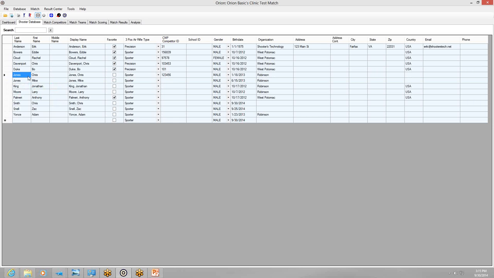There's a question about an organization who has their own online registration form and whether or not you can import the information from the online registration into the Shooter database. The direct answer is no. You cannot import information directly into the Shooter database. However, what you can do is import information into a match using Excel. And if you can give me a moment, I'll come back to this subject and touch on how you can import information into a match versus the database, how you import information into a match from Excel.